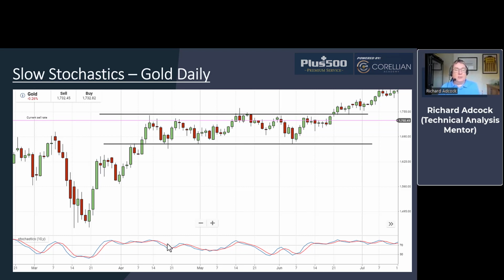And if we run the slow stochastic using the parameters that we've already highlighted, we can see that overbought conditions, where the indicator turns down above 70%, a traditional overbought level, and then momentum turning lower, reflect turning points within price activity from overbought levels to see corrections developing. Equally, when the indicator starts to turn up, these first two signals are not from traditional oversold readings, but we can see the last two signals developing from when the indicator was below 30%.